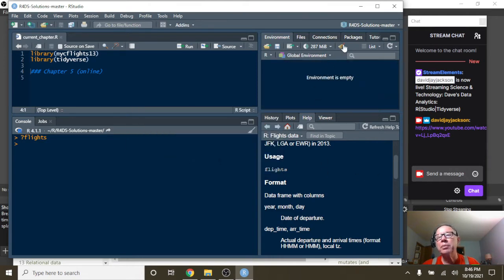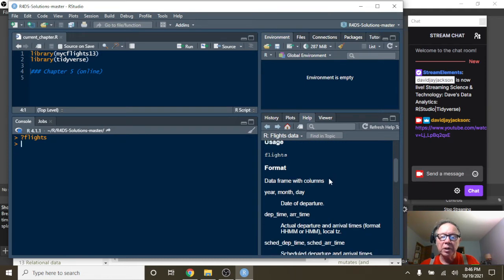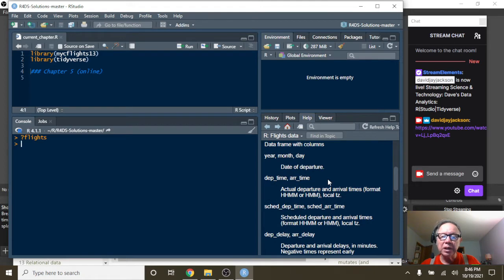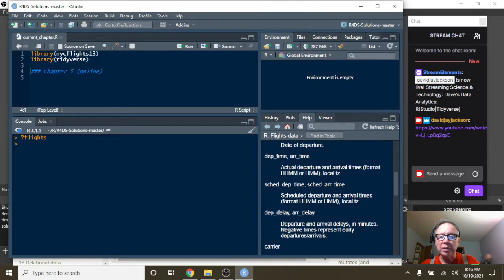Notice the broom deletes everything in the pane. Okay, so the broom just deleted all the variables and objects from the environment. Format: year, month, day, date of departure, departure time, arrival time, the actual departure and arrival time, scheduled departure time, scheduled arrival time. Pretty obvious.